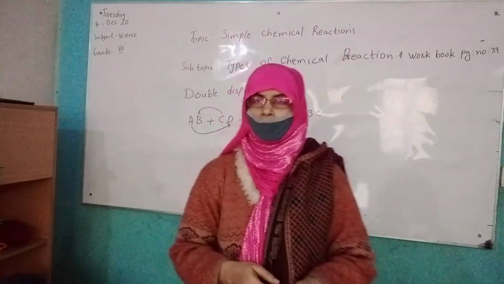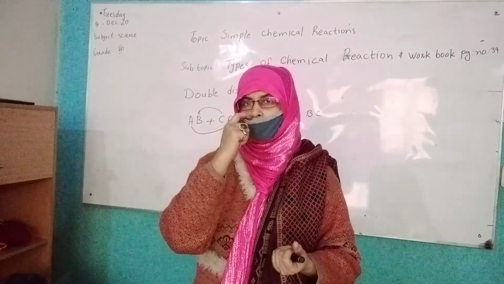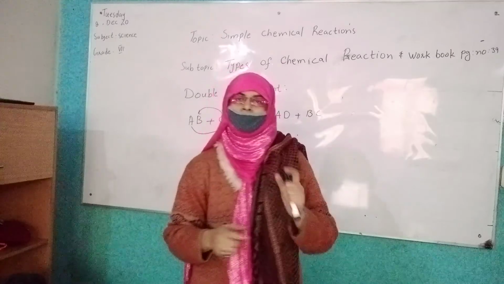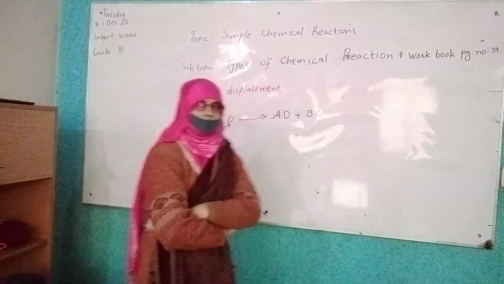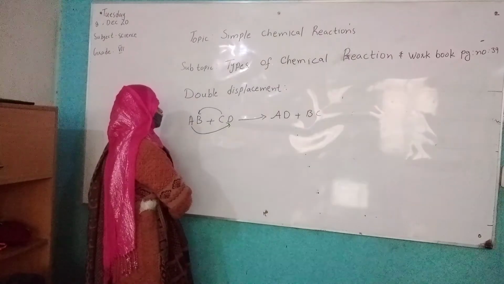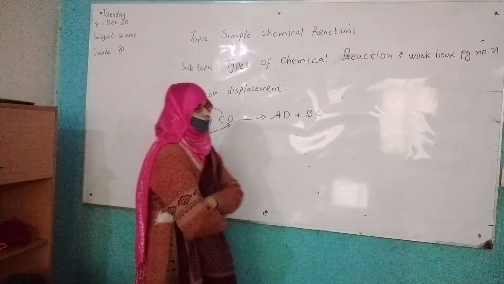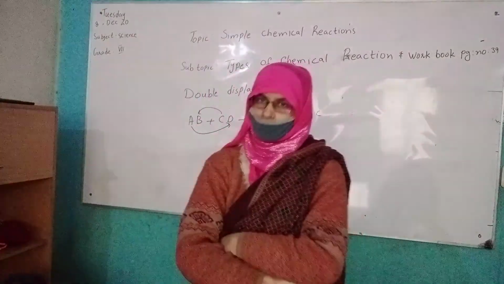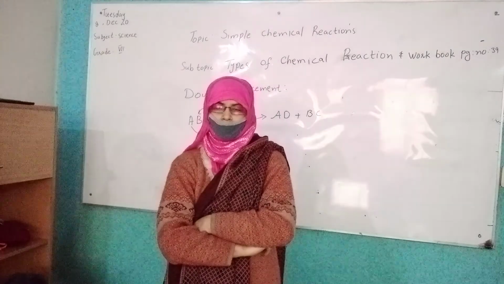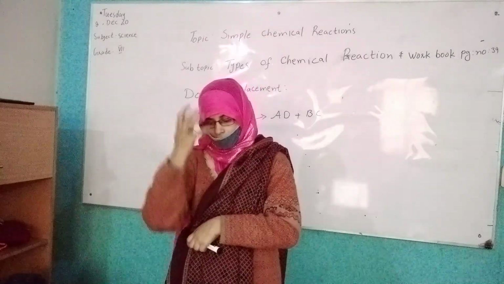Single displacement was that in which we just use a single element and a compound and the single element replaces one element of the compound. So it was called a single displacement reaction, and now we have two compounds, so that is why we are seeing a double displacement reaction. They all were types of reactions, and later on we will discuss the combustion reaction, which is the last one. It has been remaining, so we will discuss it tomorrow inshallah ta'ala.